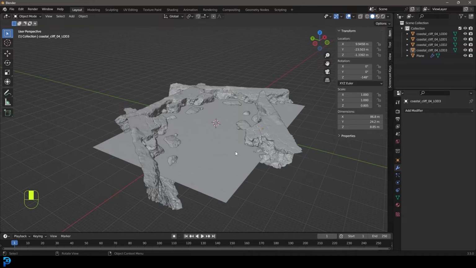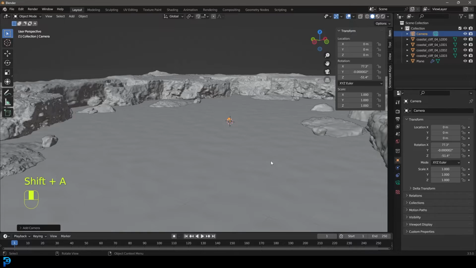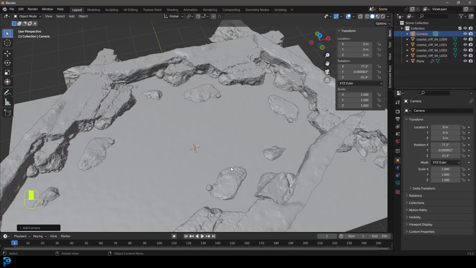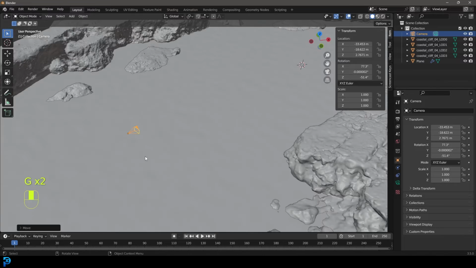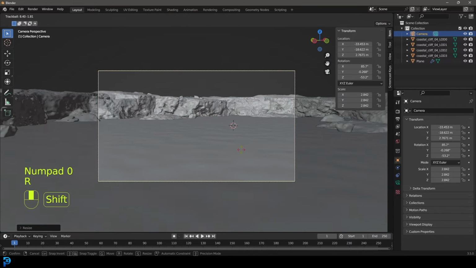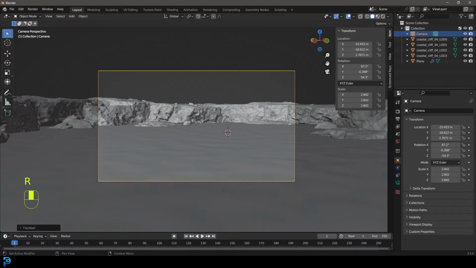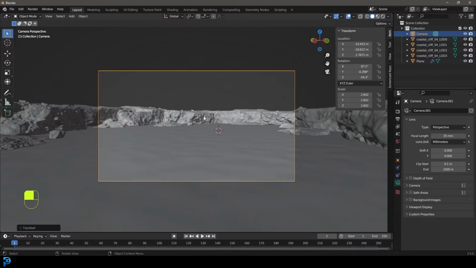And then what we're going to do is we're going to come in here and we're going to go Shift A. We're going to add in a camera. And I'm just going to move my camera back, actually. Move it up a bit. So right over here where the entrance is of this little harbor, I'm going to scale the camera up a bit. And I'm going to go into the camera view and double tap R just to rotate. And with your camera, I'd recommend you go to camera properties, and let's give it a focal length of 35 millimeters, so it's a little bit wider.